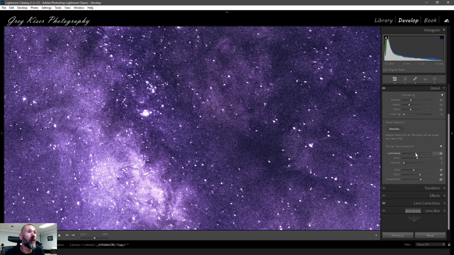But you want to do the color first so that all the color noise is taken out and it's down to just the digital noise, which is what this slider can take care of. So we know there's a lot of noise in here because this was the lousiest version of a camera to shoot astro with. But right about there, we're starting to smooth things out. It's looking good.